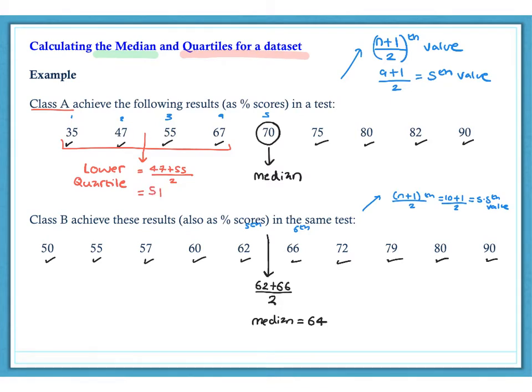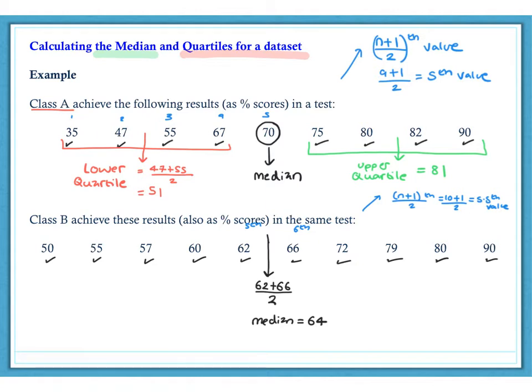Now let's do the same for the upper end of the data. So again, excluding the median, because it's sort of like a pivot for the 2 halves of the data, we take the upper half of the data, and halfway through this upper half, we can find our upper quartile, and that's quite easy. We can see that it's just going to be equal to 81. So the upper quartile represents a 75% marker for the data. So it's 3/4 of the way through the data starting from the lower end, or 25% of the way down if you start at the upper end.